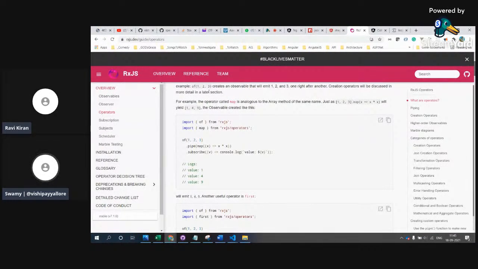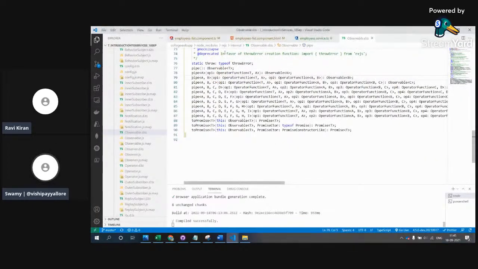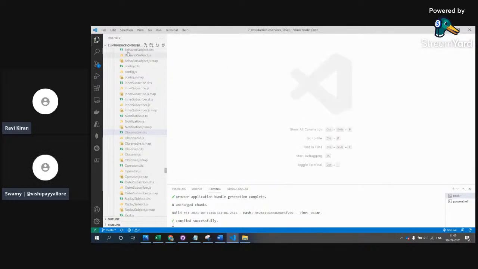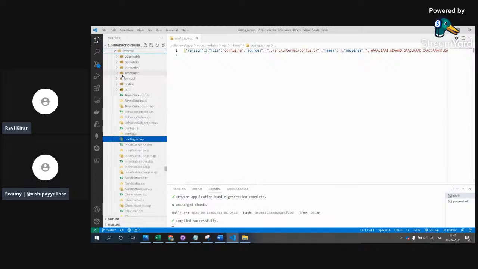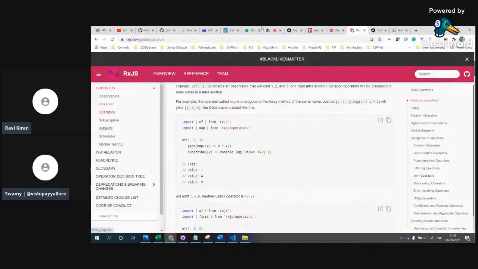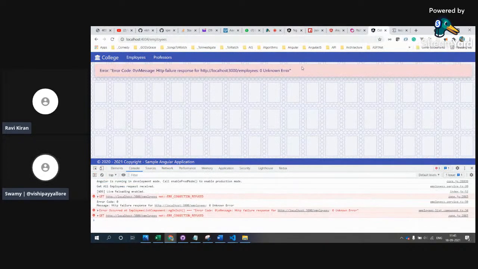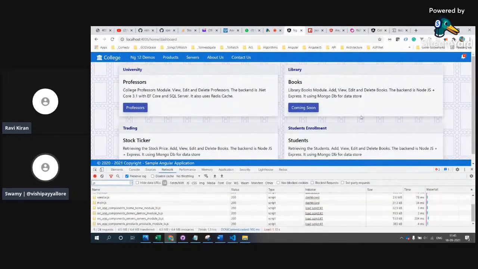Then we'll discuss a little bit more on the service side, why we need to do service, what is dependency injection. We'll go a little bit more theory. In the meanwhile, I'll go ahead and do the facelift of this current application and create it with the folder for this month's session. Then I'll convert this and do a facelift of this application to match something similar to this with the branding. I just change this branding from this dark color to this color, do a little bit of facelift. Okay, thanks so much, Ravi.